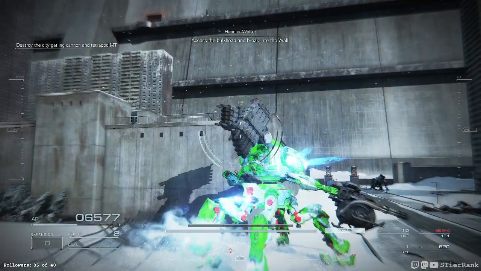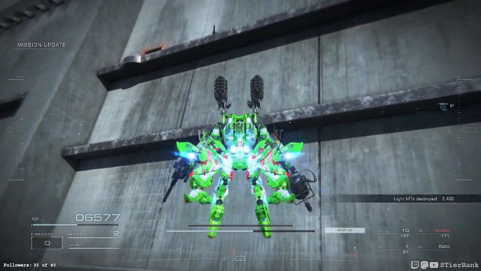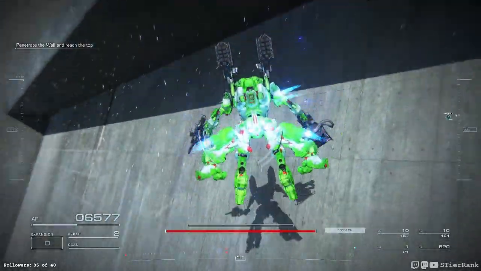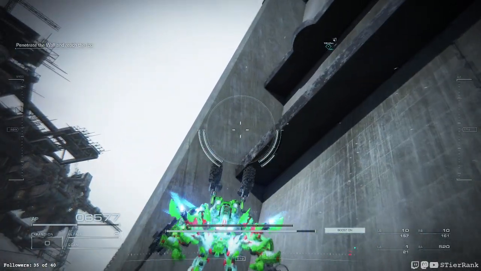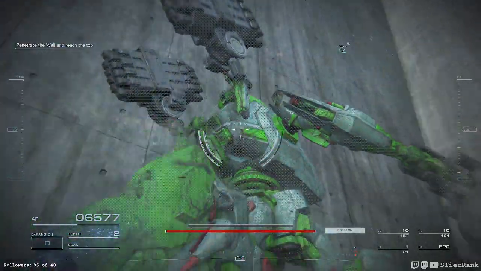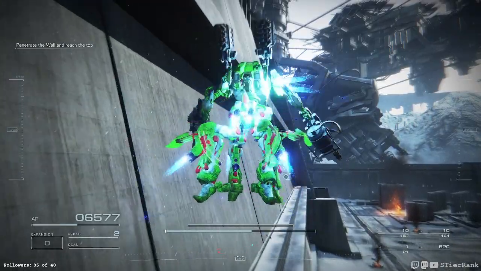Access the bulkhead and break into the wall. Let me get up there and take it out. Maybe. I need another jump platform. Here we go. Really don't get the vertical climb with the tetrapod, at least not as I have it configured.